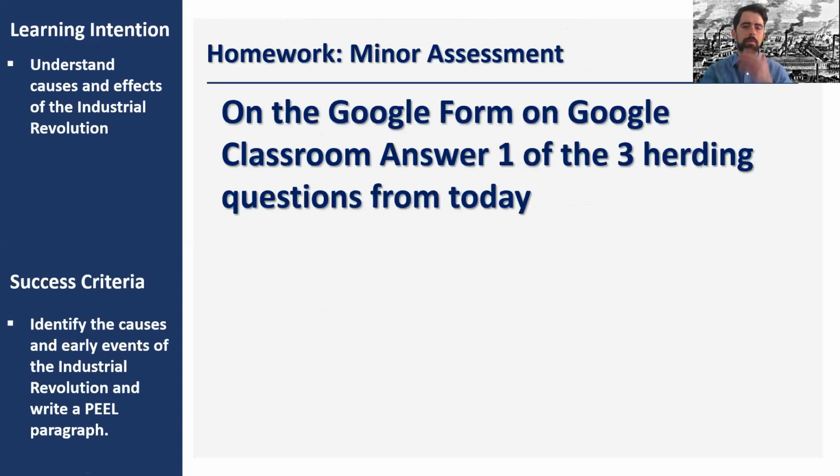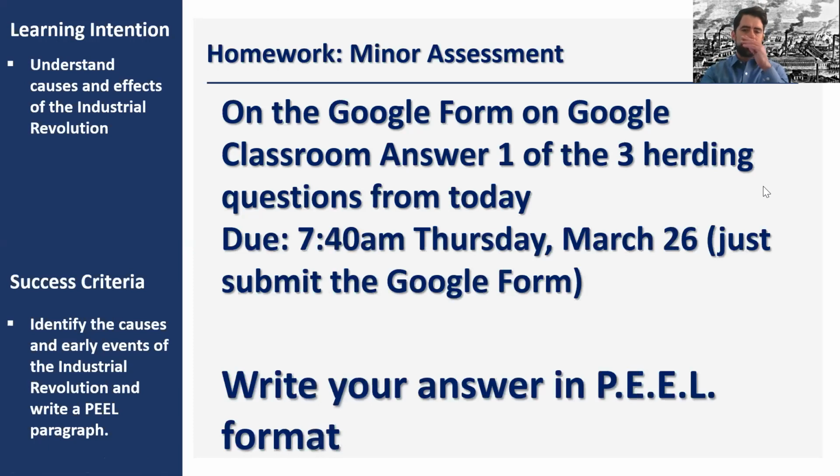Okay, so your homework for today, which will be due, I've changed my mind. Instead of it being due today, we'll actually make it due tomorrow morning. So pay attention to the deadline that I post, which will be 7:40 on Thursday morning. I will create a Google Form that's going to be posted. I will list all 3 questions. You choose only one of those questions and you write a PEEL paragraph.